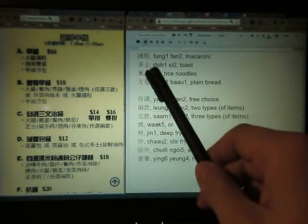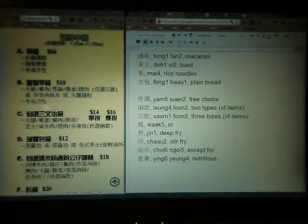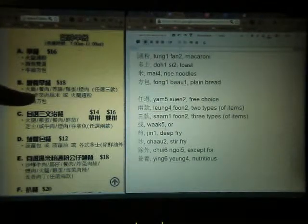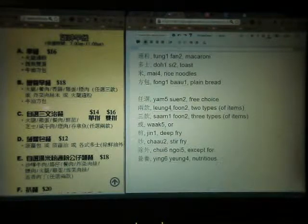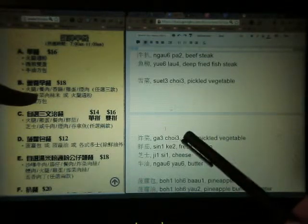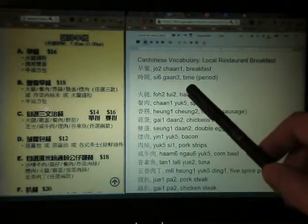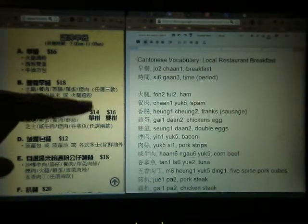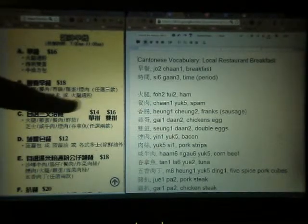米 means rice noodles. But the word by itself means uncooked rice. Here, whenever it is in the menu, it doesn't mean uncooked rice, it means rice noodles. 榨菜 is some kind of pickled vegetables that you can see in Hong Kong, and it's also kind of spicy. Or 火腿通粉. 火腿 means ham. 通粉 is macaroni. So pick this guy, or this guy, or this guy. 或 means or.